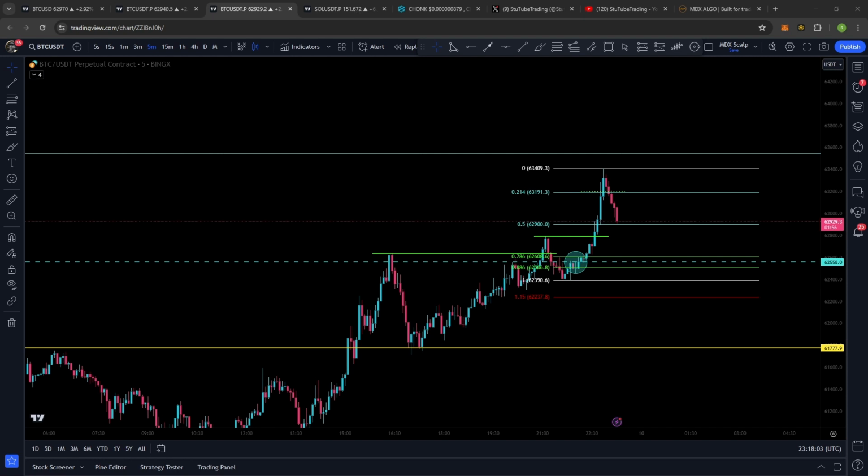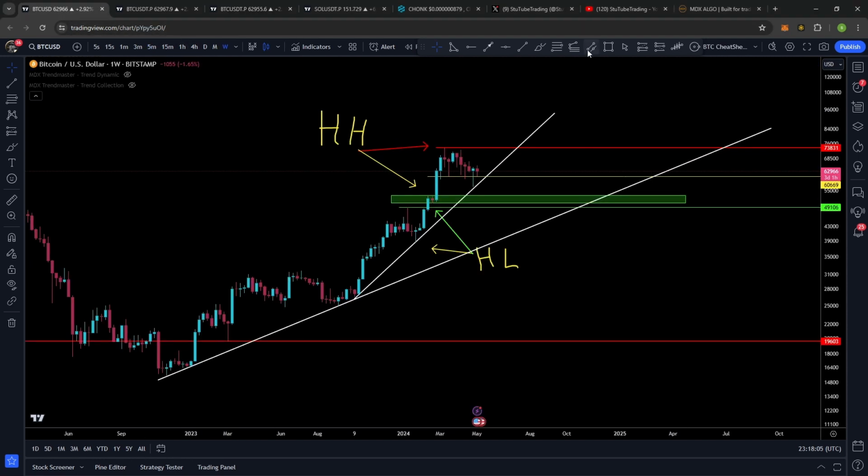As always, I will start zoomed out on the weekly chart just to get a feel for the overall market conditions and work my way into some more degen timeframes, take a look at my current long scalp if it hasn't been stopped out by the time we get there, and so on. So with that, let's hop on over to the weekly chart here.